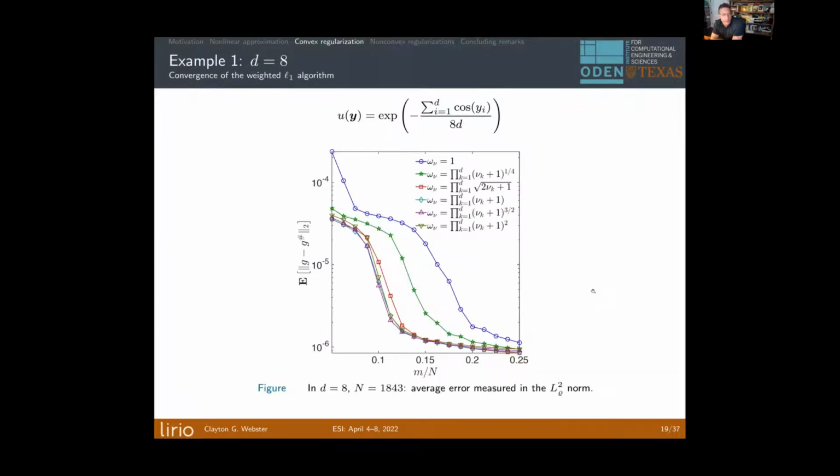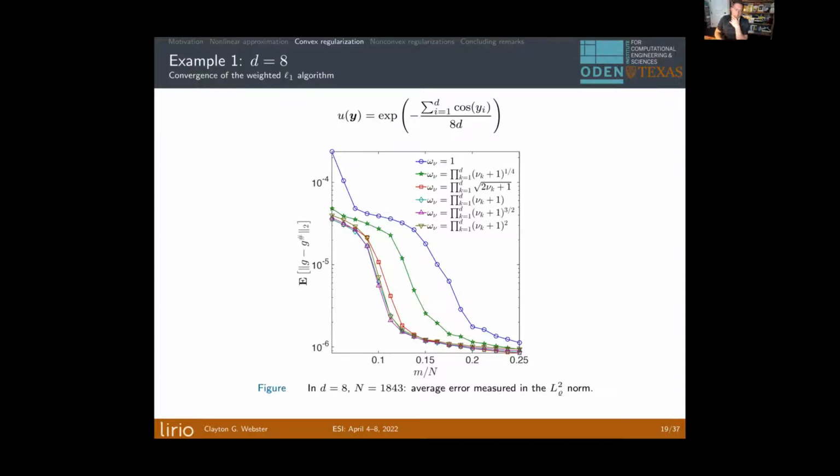Okay, so here's what things look like. Here I'm plotting F minus F sharp, but we're plotting the expectation in L2 against the number of samples divided by the cardinality of the index set. Now I'll show you the convergence of standard L1. I'll then increase the weight, even though I mentioned that the proposed optimal weight is given here. You can see that I can continue to increase this weight in L1 and it doesn't really buy me anything, which is what the theory predicted.